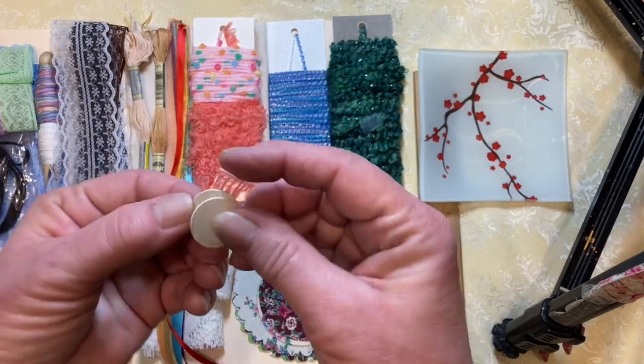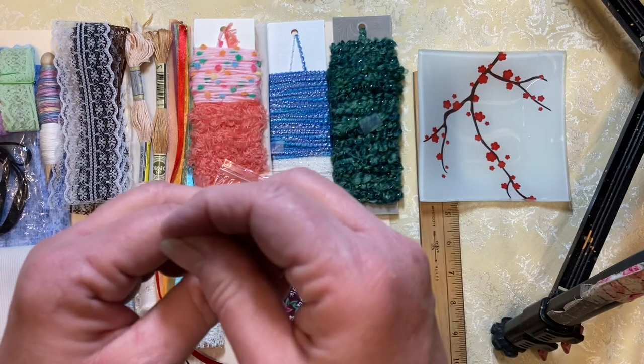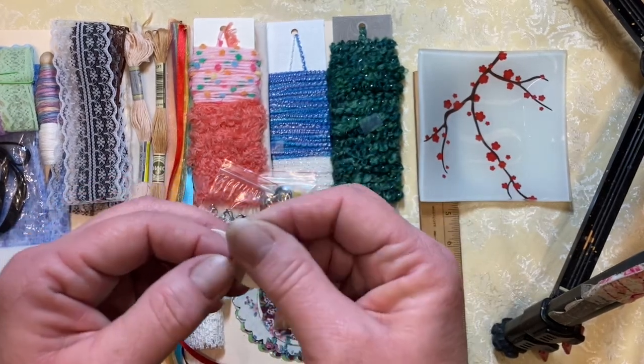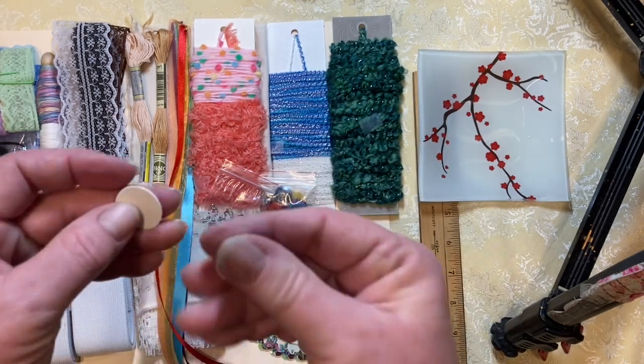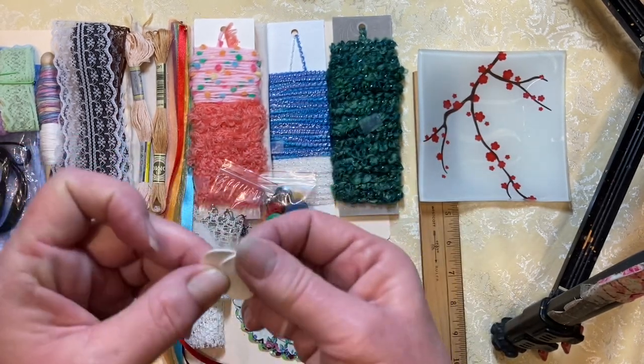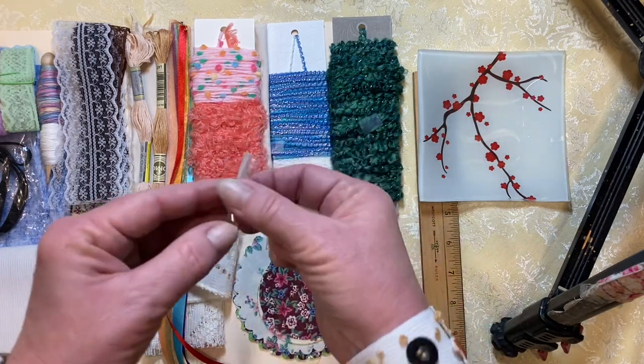And we have a couple of needle pullers. These are little rubbers. So if your needle gets stuck in your fabric and you're having a hard time pulling it out, you just put this on the needle and it pulls it right through. And they really work really well. So there's a couple little needle pullers. I should stick those in one of the bags. I'll put it in with the charms.